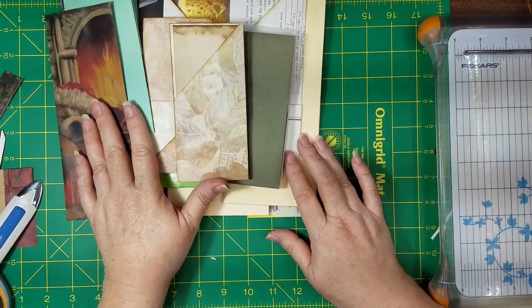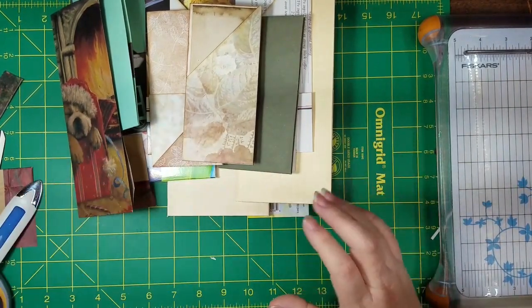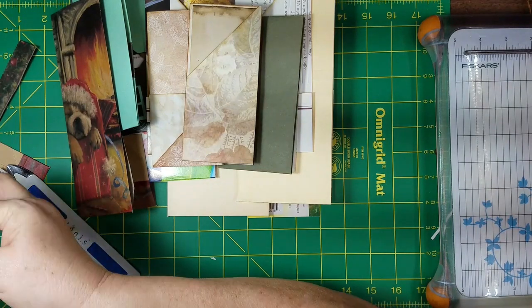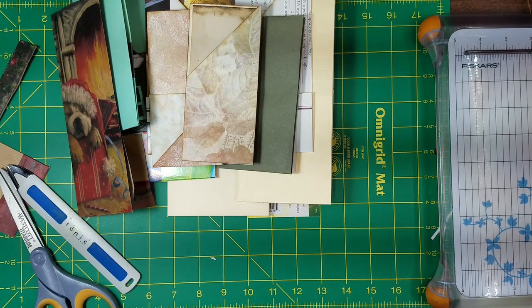All right, so there you go. That's another pile of stuff. And how far am I? Probably 2 hours in. Oh shoot, yep, 54.